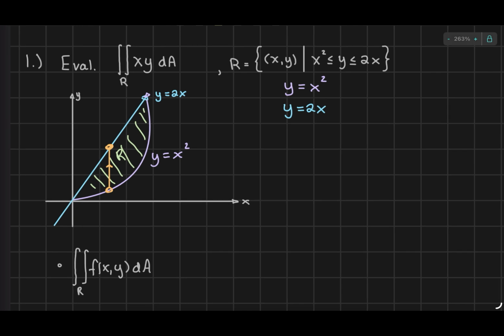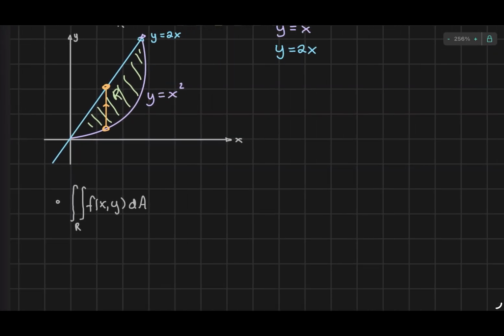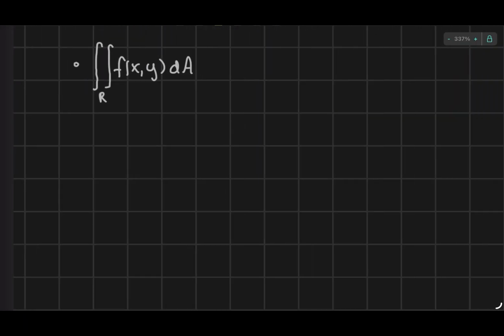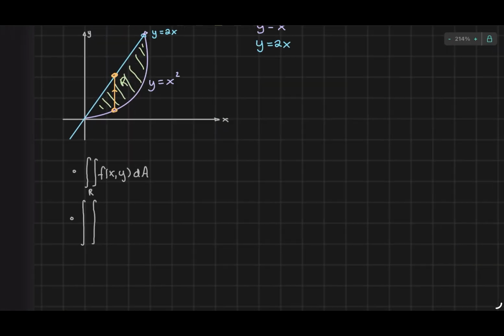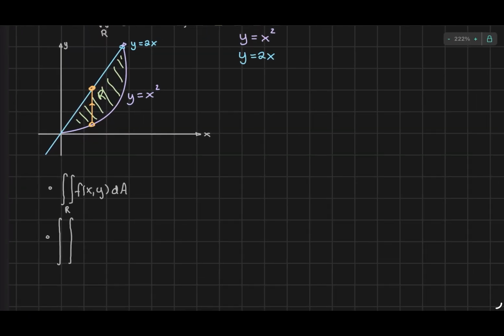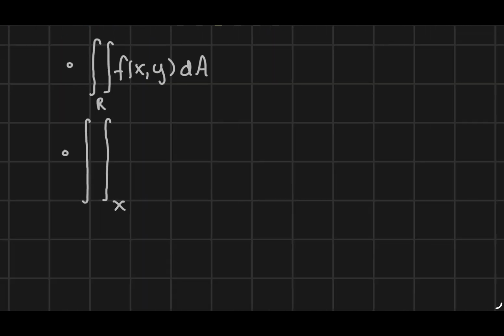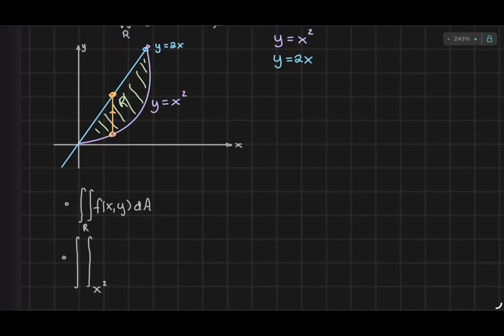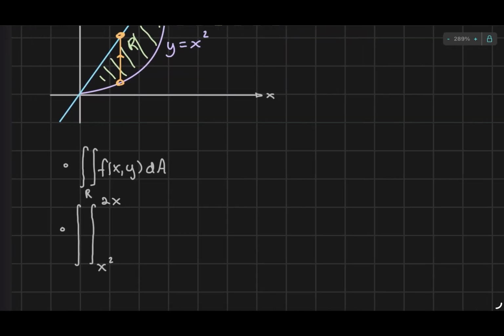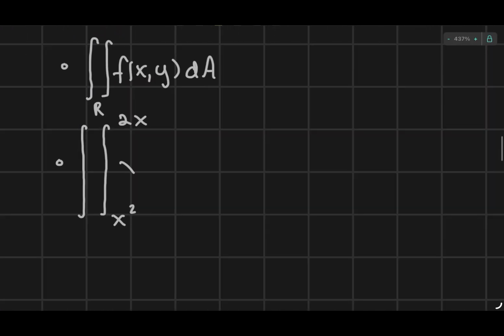So that's our dy. Well, what's our bottom function here? Our bottom function is just going to be our x squared. And our top function is going to be 2x, meaning our lower bound is going to be x squared, and our upper bound is going to be 2x. So let's just go ahead and do our integral. Lower bound is going to be x squared. We're going to want those functions on the inner integral. X squared and 2x are right there. Let me rewrite my integrand right there, xy.